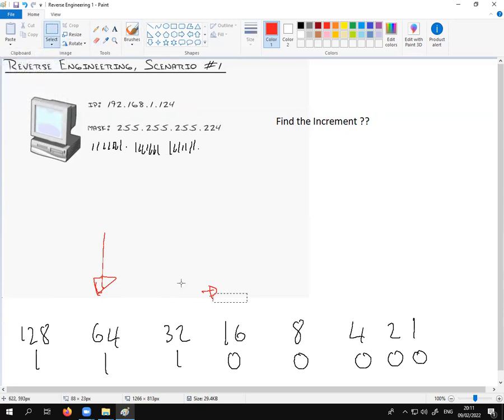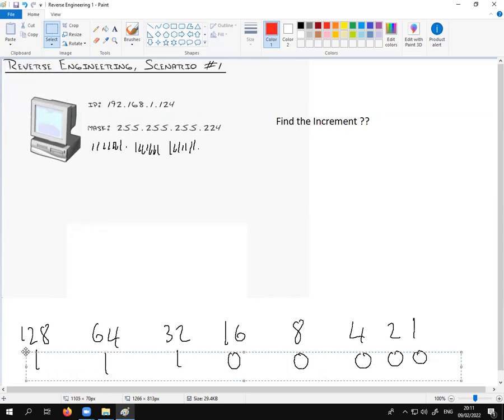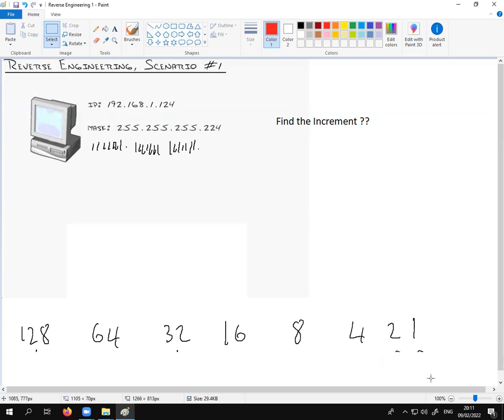Now, one or two of you might have spotted that there's an even better, easier way of finding the increment value when you have the subnet mask. We'll say the increment value here was 32.